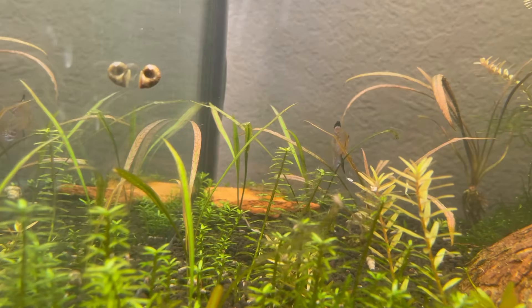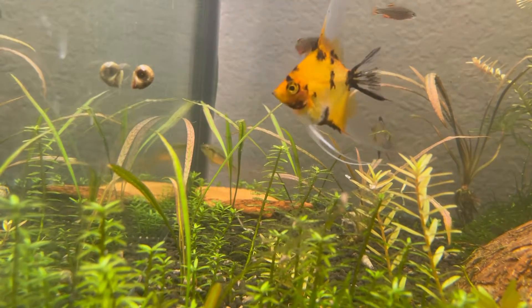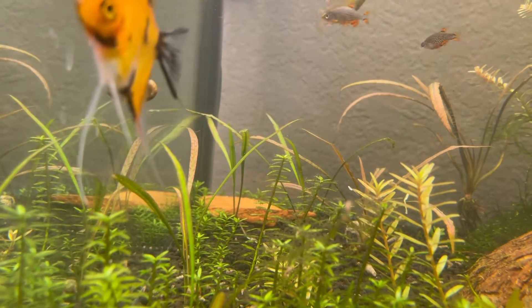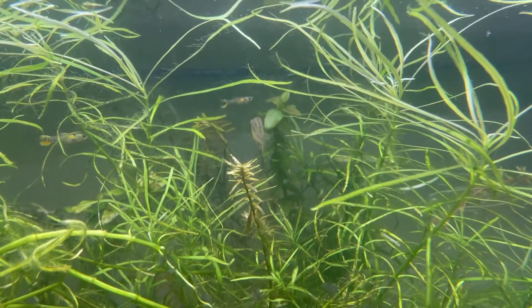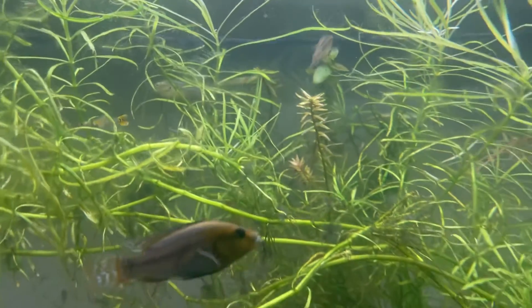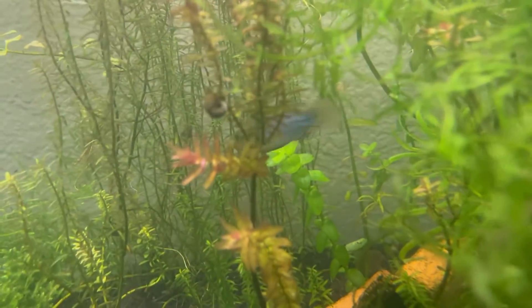So far they've been very easy for me to take care of — they eat pretty much anything I give them. I normally feed them just normal flake food, Tetra Tropical granules, and I also feed Prima flakes, which is a saltwater food but I personally like it for all my freshwater fish. They also eat frozen food very well. I also feed these Fluval Bug Bites Pleco formula pellets, and they really like that too. So they're an omnivore — they like eating algae and they like eating a lot of meat as well.